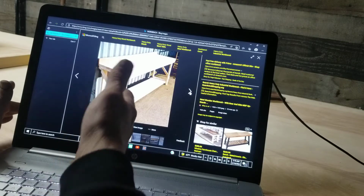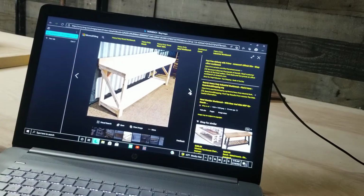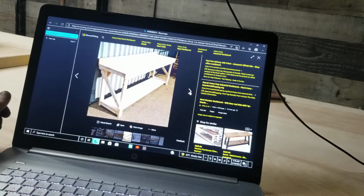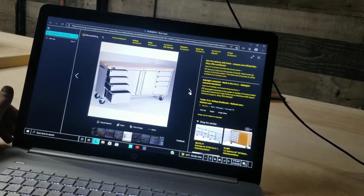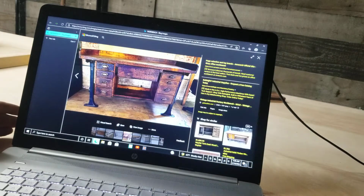Generally speaking, they say you don't want to run your 2x4s this way because they will start to cup and warp and wave. But these are nice. I was considering these. My problem about these is I can't get them down here. I don't think I'll be able to get that down here. It'd be so much trouble. It wouldn't really be worth it to get one of these giant things down here. So I was just going to get the smaller ones.